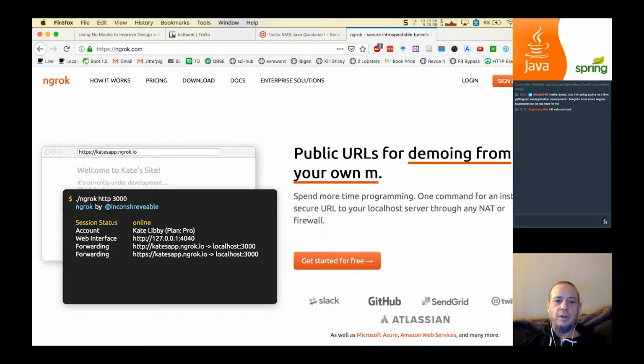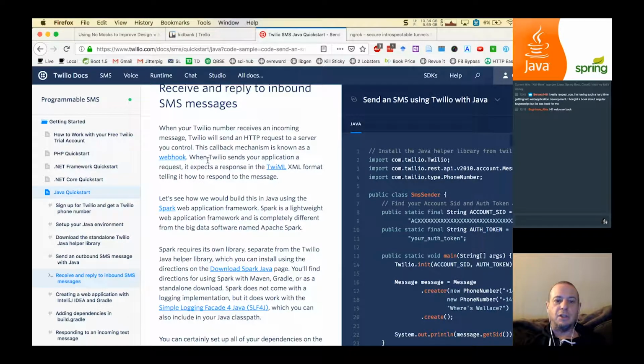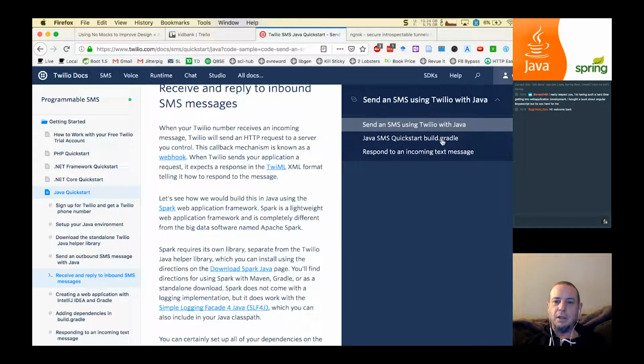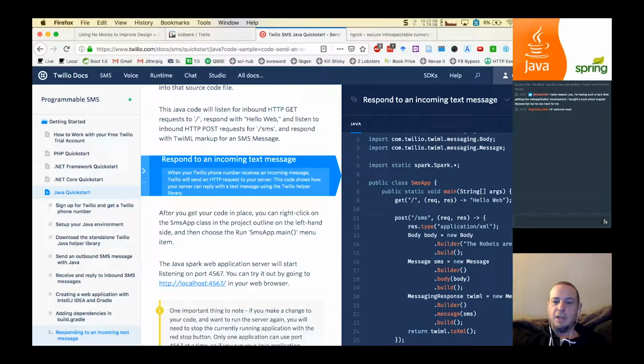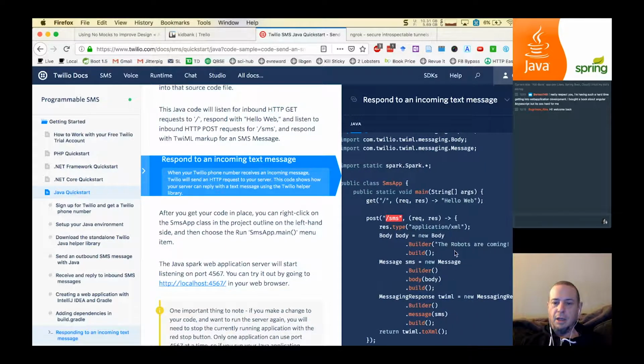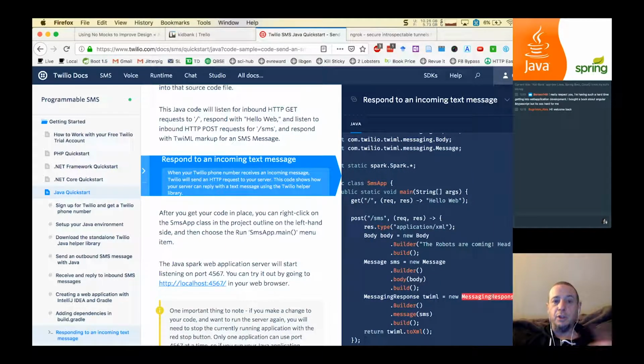So the question that will come up when we start working on this is how do we configure the webhook? What URL does Twilio hit in order to send the message saying here's your SMS message? We'll look at that next time. This is sample code for sending an SMS. We want responding to an incoming one. Yeah, so this is what it's going to look like. We'll configure something like /SMS with what we expect, and then we send a response. There's this messaging response that we'll use to send and receive.